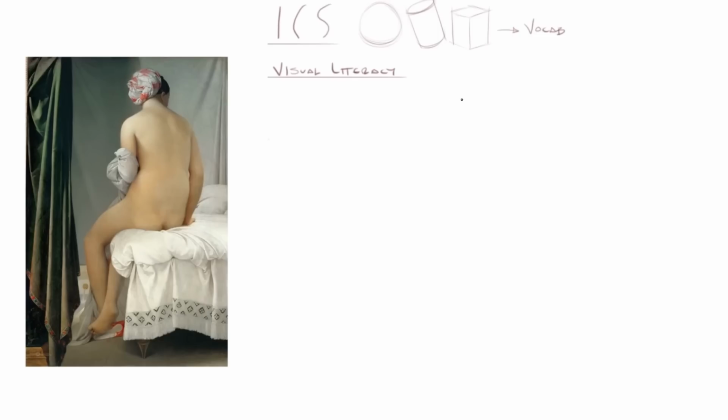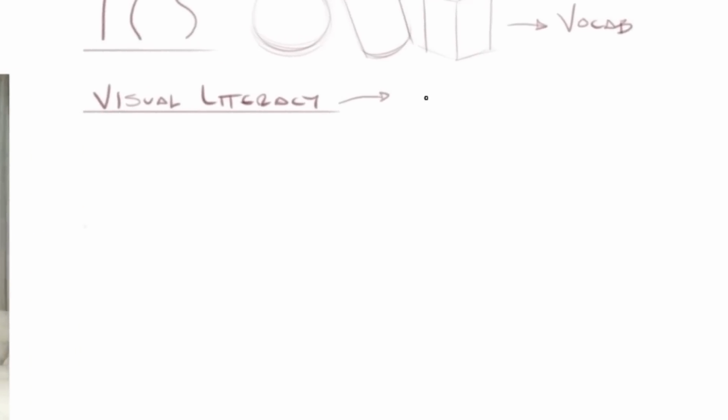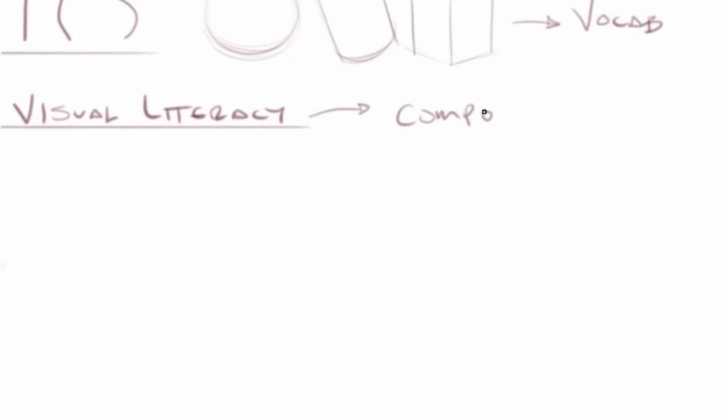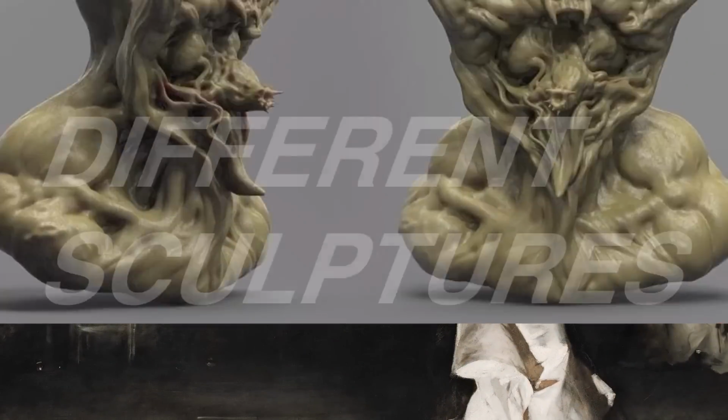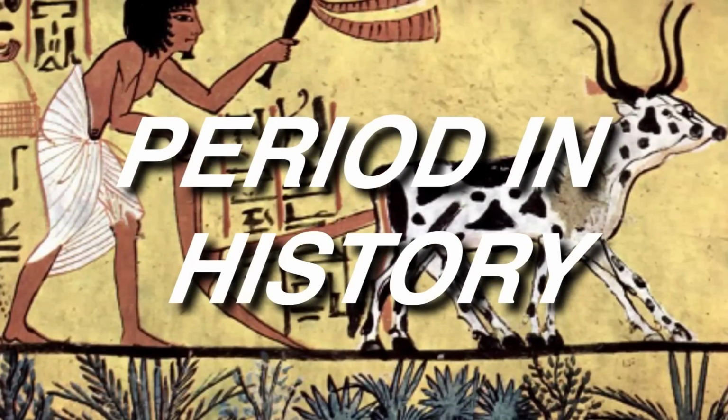But in this, we're going to look at how they might make a difference in the way you think through composition. When we're looking at a picture, what we're doing is responding to the way these different elements are getting used. You could look at anything you like. You could look at comics, and I have in prior videos, or paintings and different sculptures or periods in history that you like. I just think look at a lot, right? It doesn't matter what you look at or who you look at. Just don't look at the same person.